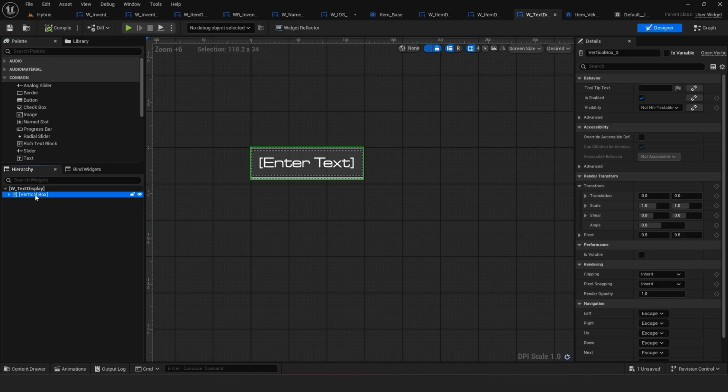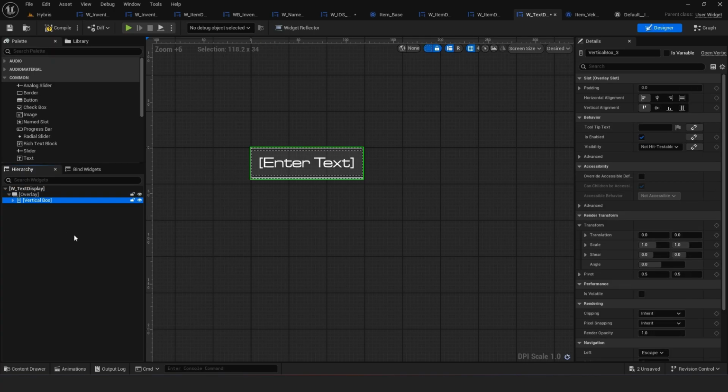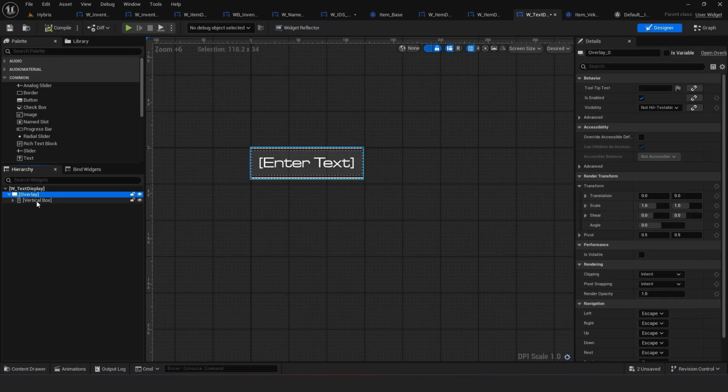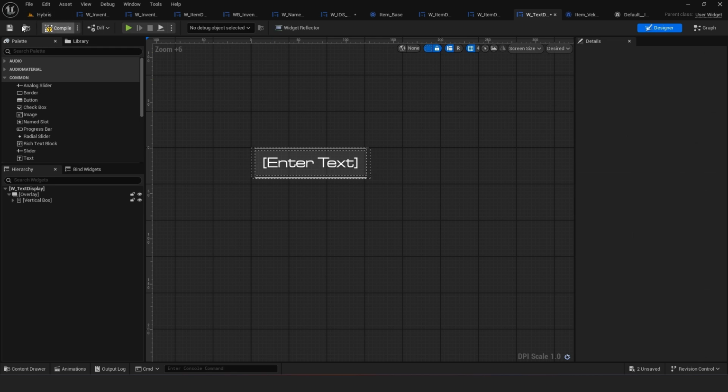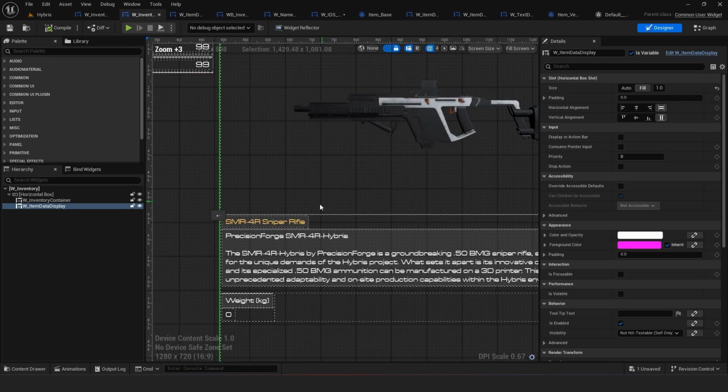If I was to pop that in an overlay, visibly it should look the same, but it does then give me the option to add some padding manually to the sides. Now that will affect all the others.